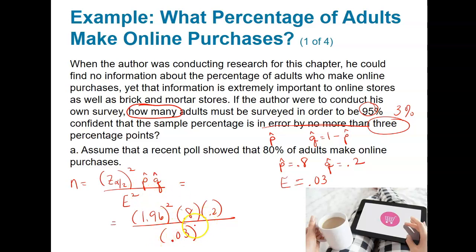The number one mistake I see people make is dropping this little square here. So make sure you keep up with that square. Okay, so when I put that in my calculator, I get 682.951. And the number two mistake I see people make is giving this as their answer and forgetting to round up. So we want to round our answer up, always up, and it's going to be 683.